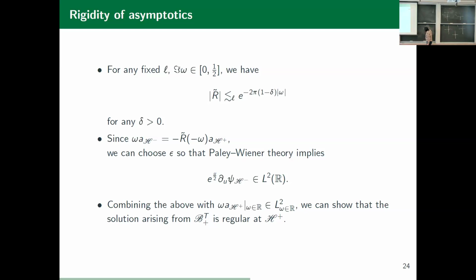So what I'm saying is that if you have here that e to the u over 2 du ch minus is in L2, even if you do not have that property along H plus towards the bifurcation sphere, you can do an estimate using the coordinates capital U, little v. And so you only need this and finite partial T energy to prove that the transverse null derivative is in L2. Okay, so this deals with statement 2. We've shown that statement 2 is false.